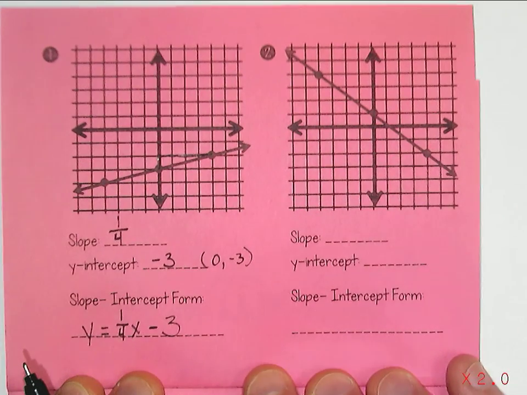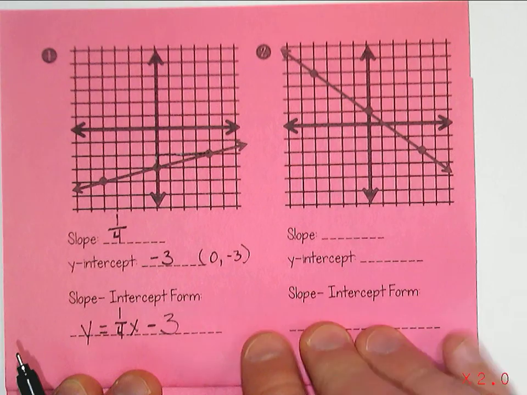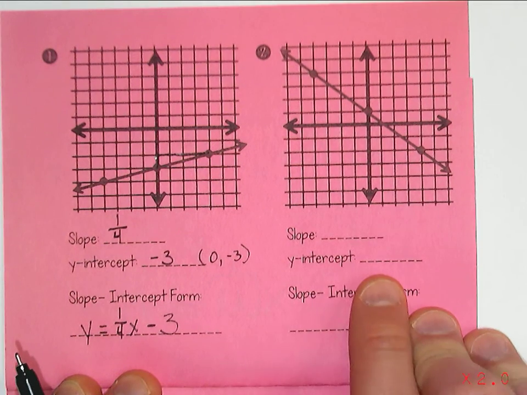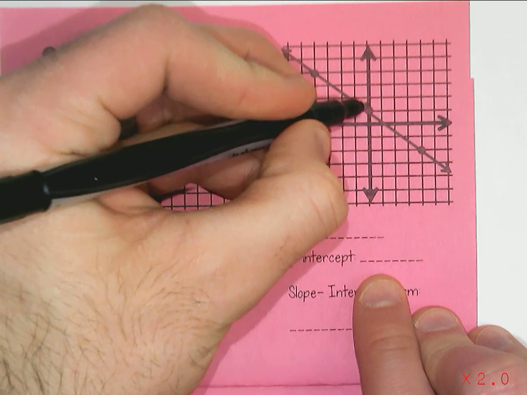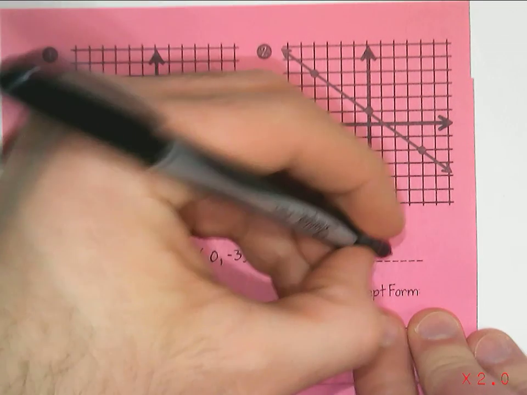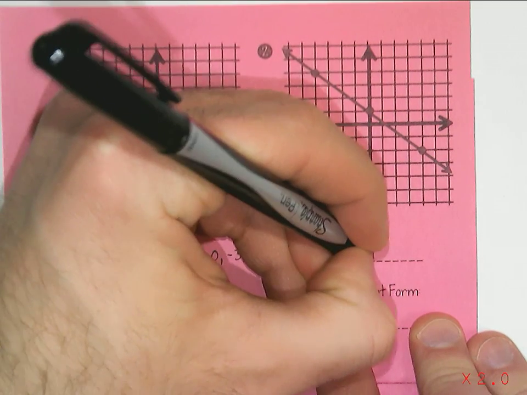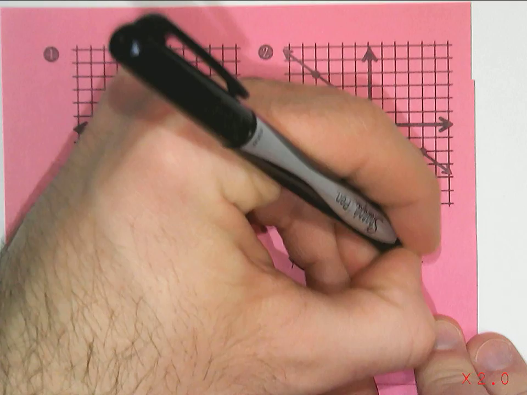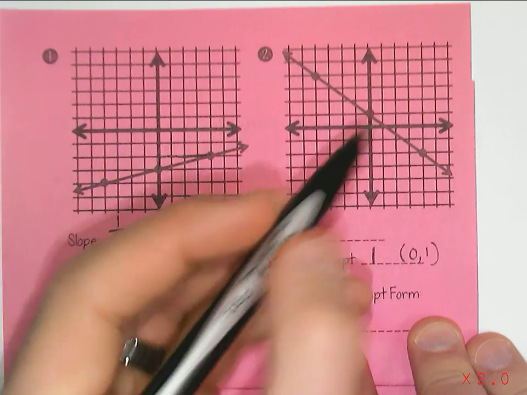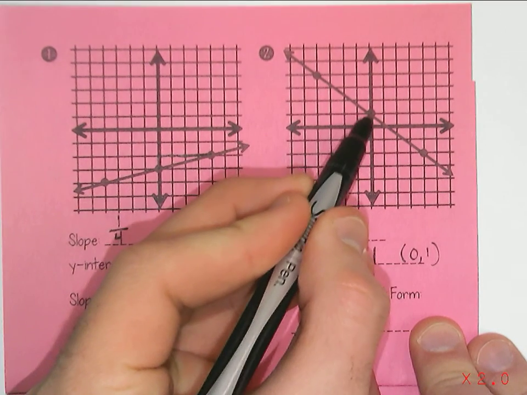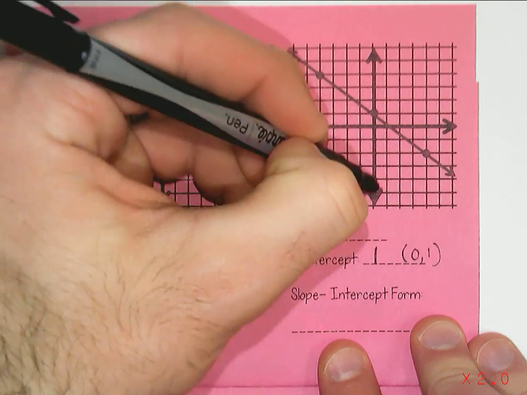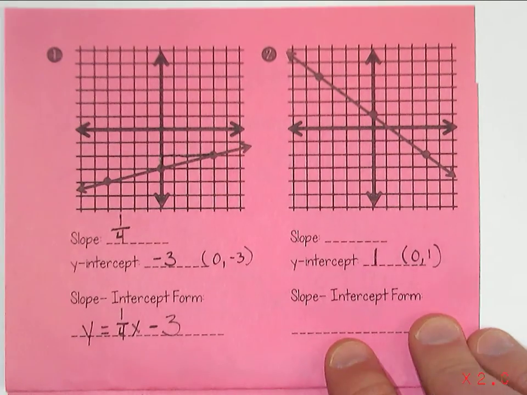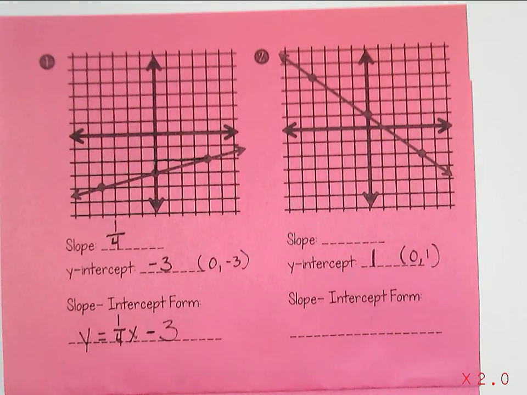Let's take a peek at number 2 before I have you try some of these on your own. So first I'm going to identify the y-intercept. And in this case, it looks like it's the point 0, 1. So my y-intercept is just going to be 1. But like I said, we can make note of the y-intercept. You can see it's there. The exact point where it's on this vertical axis, your y-axis, 0, 1. And let's figure out our slope from there.